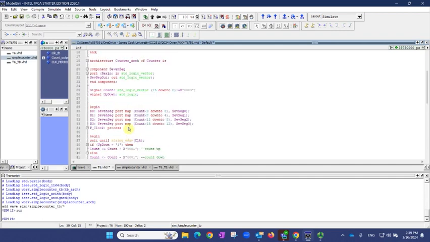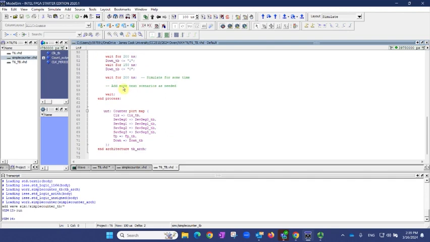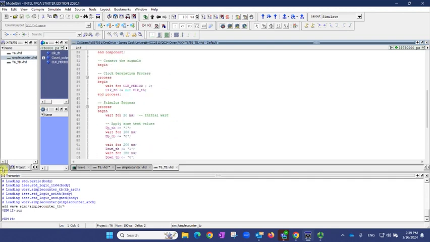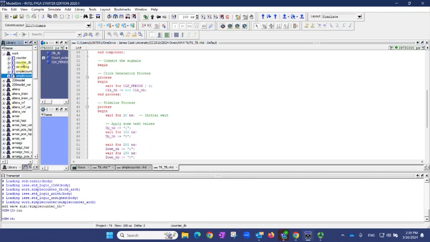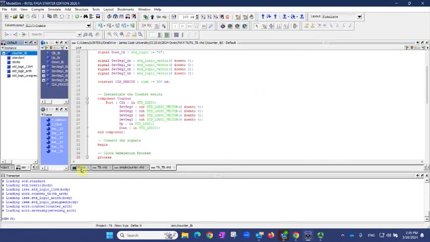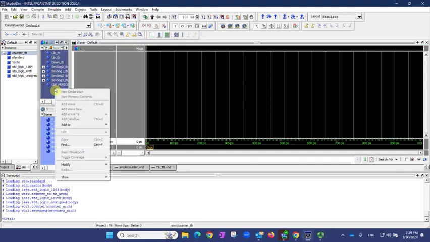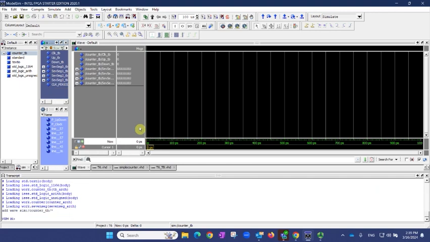I also wrote another test bench here, and we can test it to see the result. This is the counter test bench, and we start a new simulation. We will put those to the region.